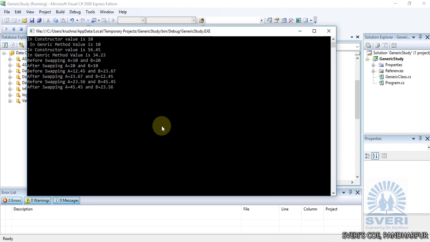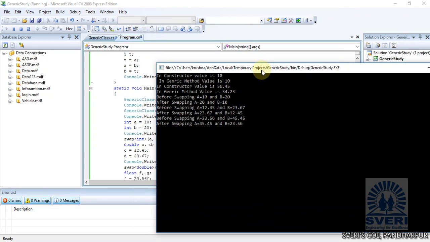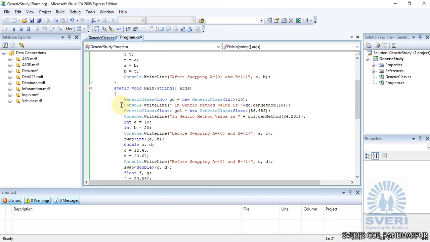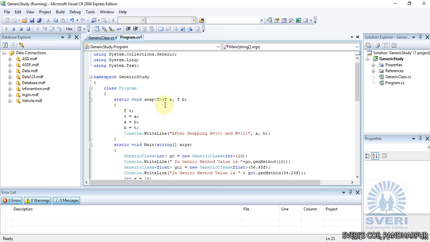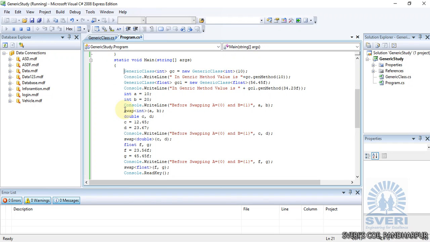So we can see this is how a single method can work for multiple data types. This is the use of generics. This is how we can make a method generic. Rather than working for a single data type, we can make a method which will work for any data type. While defining that method, within the angle brackets we have to mention only the generic name. We can take any name, like T, or you can take your own name. Whatever name of the generic you mention, you have to use that same generic name throughout the whole program.